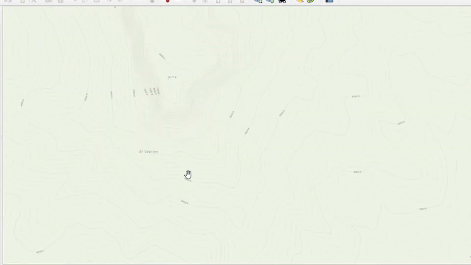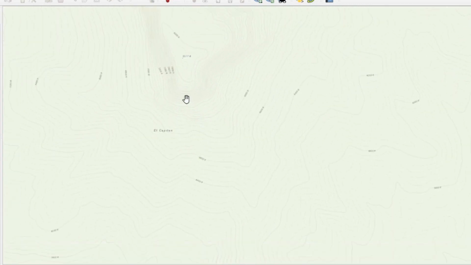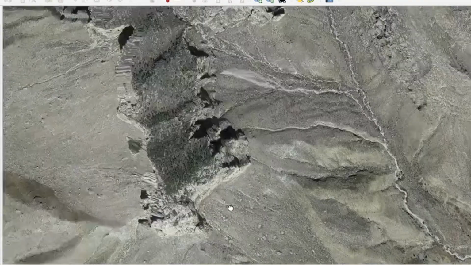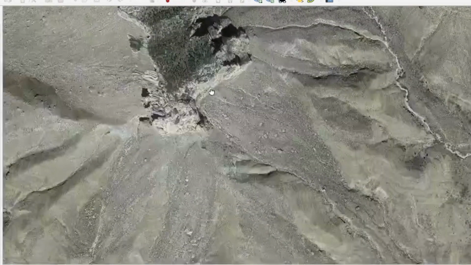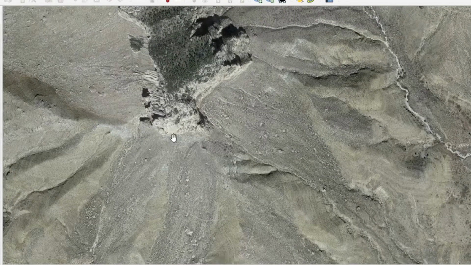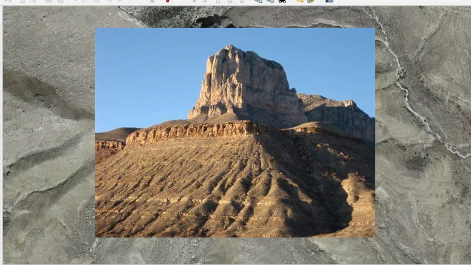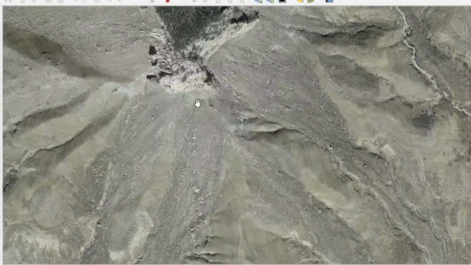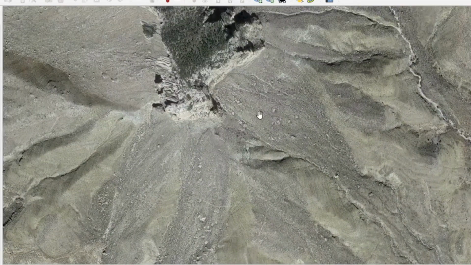My favorite feature in this entire area is El Capitan. And let's look at that. This is El Capitan, and it leads into Guadalupe Peak over here. But it's a beautiful sight to see. It reminds me of Lord of the Rings, one of the towers, the Two Towers. Pretty cool. And then you have these talus slopes.